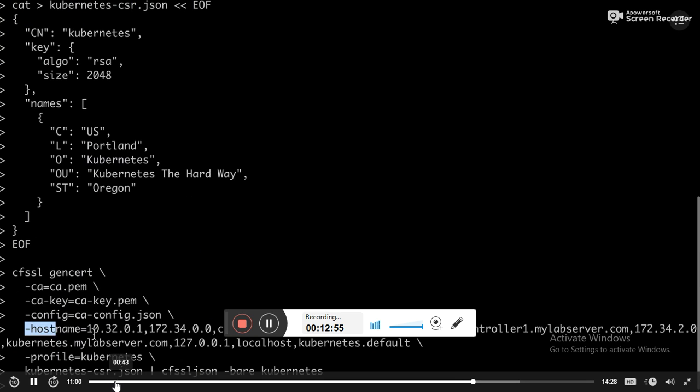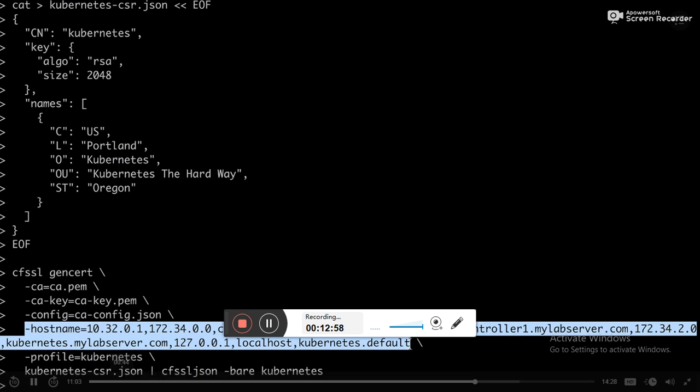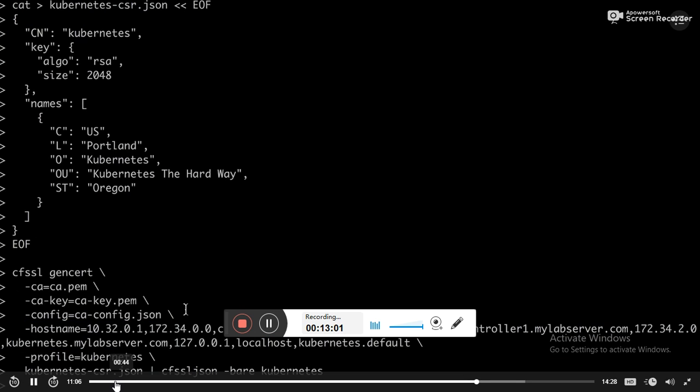As you can see, there's a long list of host names here, and this is pretty important because this includes all the various host names and IPs that different components of our Kubernetes architecture might use in order to reference the Kubernetes API. For example, this IP address, 10.32.0.1, is what could be used by internal applications or internal pods to access the Kubernetes API internally. That's a standard used in a lot of places. So this is the IP address that's going to appear in our internal Kubernetes network, and therefore we need that IP address to be signed within this certificate.